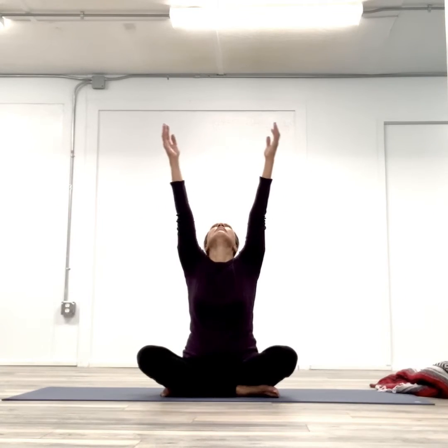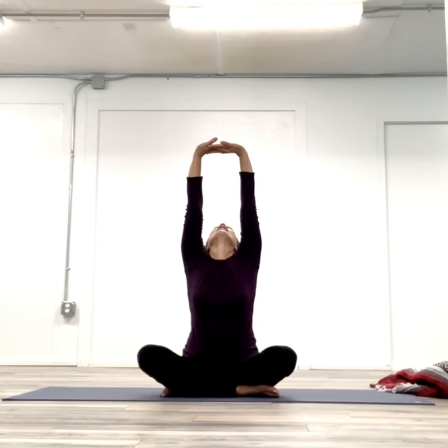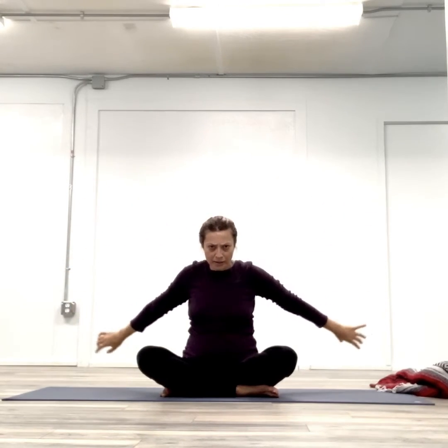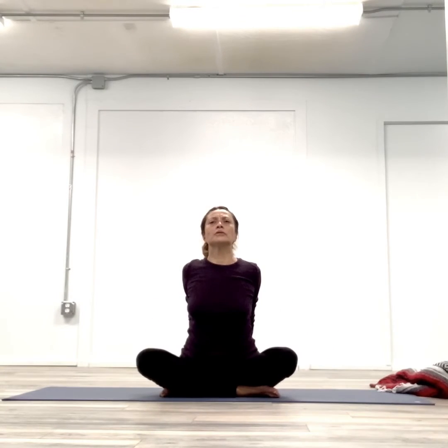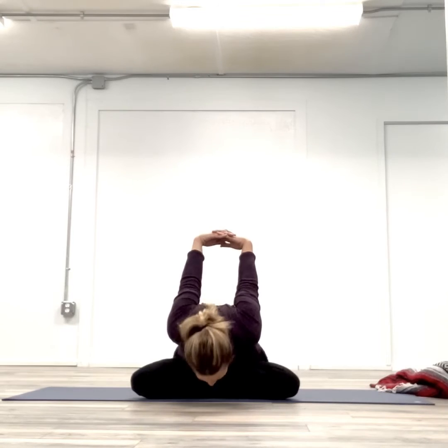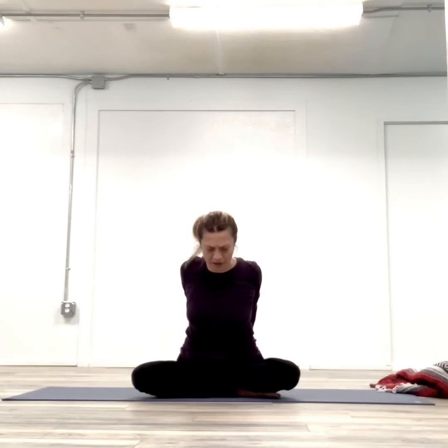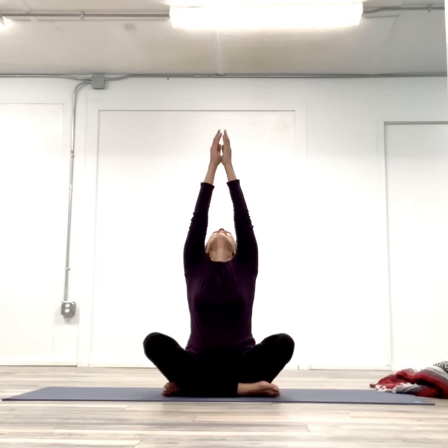One more set. Inhale, palms up. Exhale, interlace the hands and look up. And again, let it go, bring it to your back. Interlace the hands and open up the shoulder girdle. Exhale, fold down. Inhale, come up. Let go of the hands. Exhale, inhale up. And release.